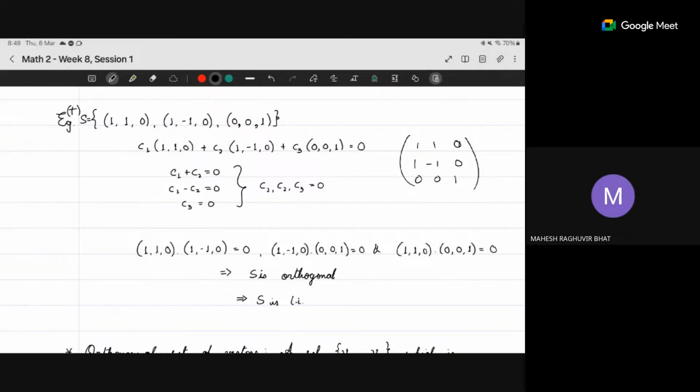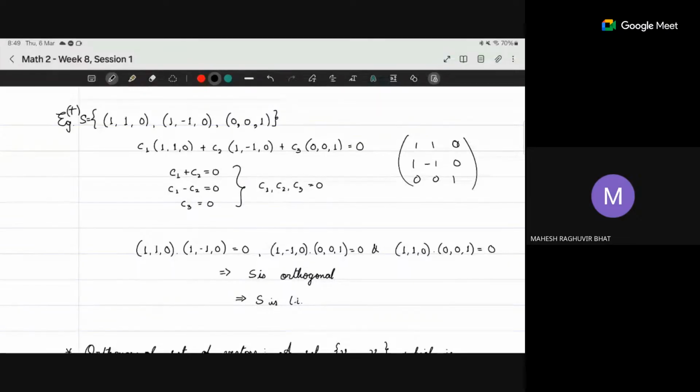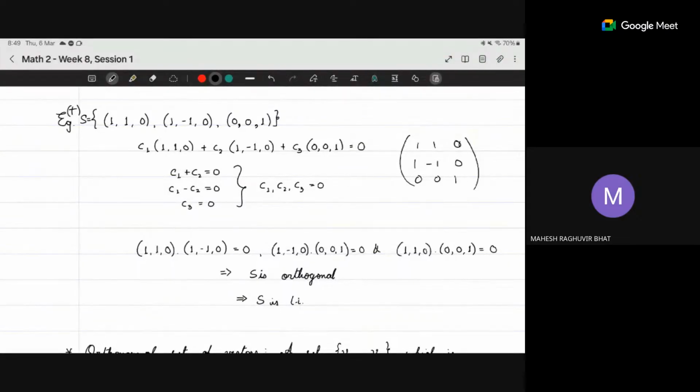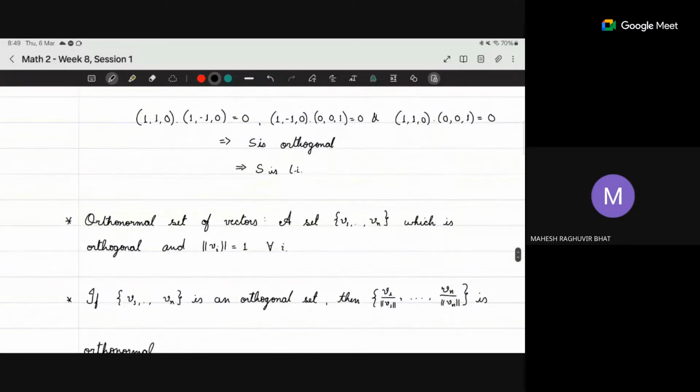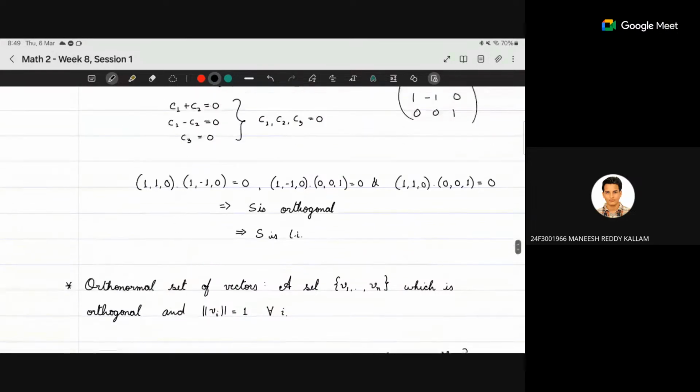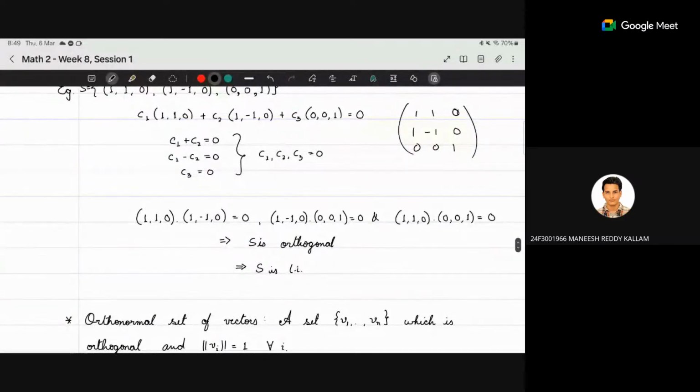Maybe at the end, we'll take up an example of a non-standard inner product, something which is not the dot product. Okay, sir, the non-standard inner product will be given over there, right? Yeah, in the problem, it will be given that consider this vector space with this inner product. If such a statement is not there, you can assume that you are working with the standard dot product. By default, it is the standard dot product, but the theory is available for any inner product.